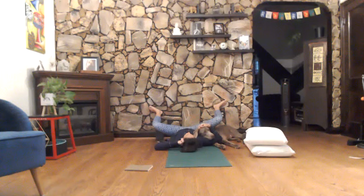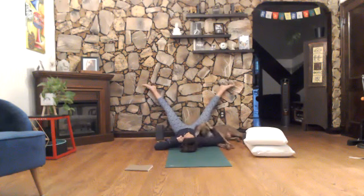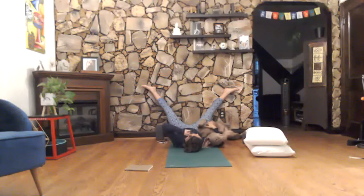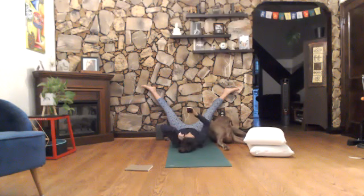Breath is steady. If ever a position of the legs doesn't feel right, you could return to a previous one. Breath is steady. Invite yourself to relax your jaw, your forehead, your eyes. Good. Breath is steady.